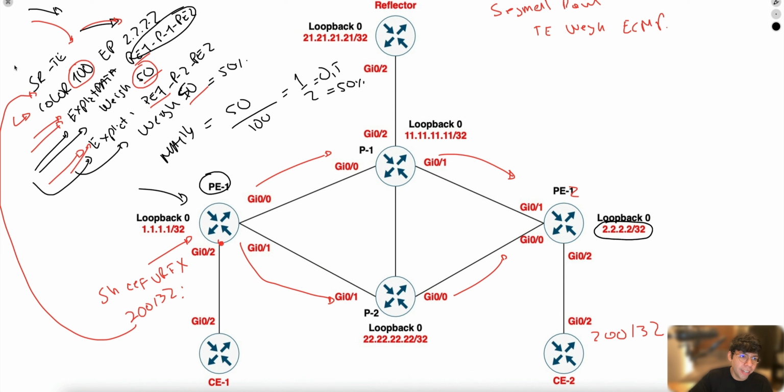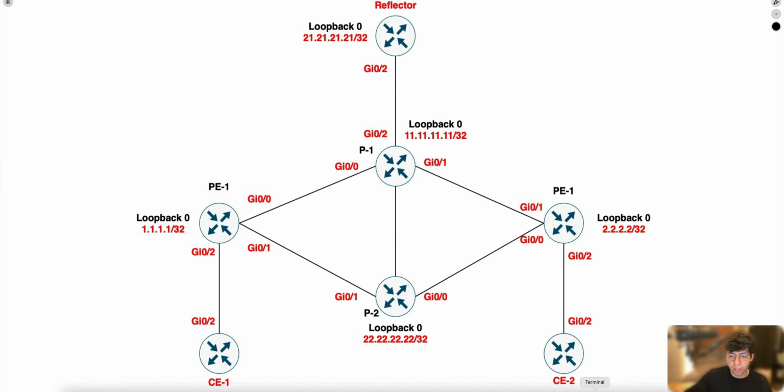I already have the SR-TE configuration. I already have the coloring as well. What I don't have is the second explicit path, and I also don't have the weight in each of them. So what we will do is configure the second explicit path in P1 to go through provider 2, sorry, and then to provider H2, and then we will configure the weight, and we will do some verification commands as well, right? So let's go to the device line. I'll just remove all the notes here.